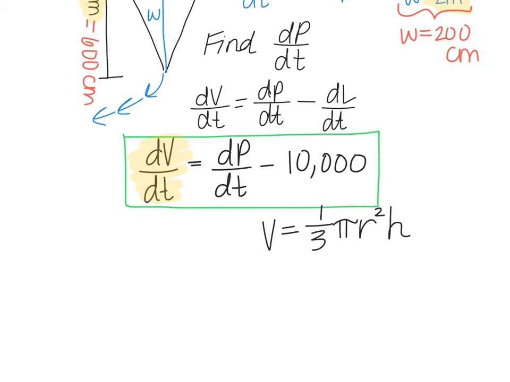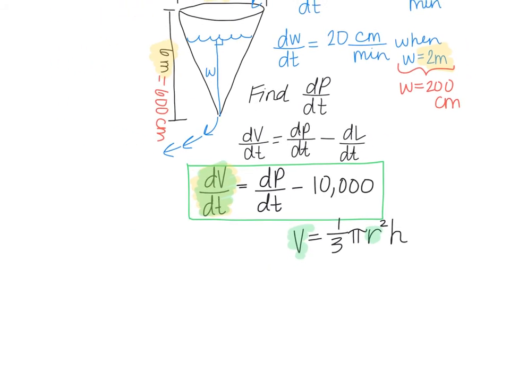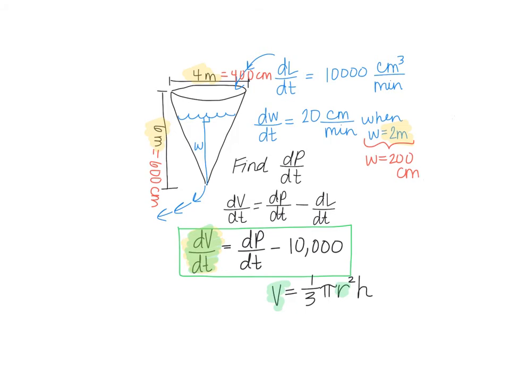Okay, so now pause. We need to take the derivative of this, but we've got to decide, should we eliminate any of these variables? So like, do we want V, for example? And the answer would be yes, we need V because dV/dt is in this equation up here. And then you go, well, do I want r? Well, do I have any information in my work here about dr/dt? And the answer there is no. I see no information about r.